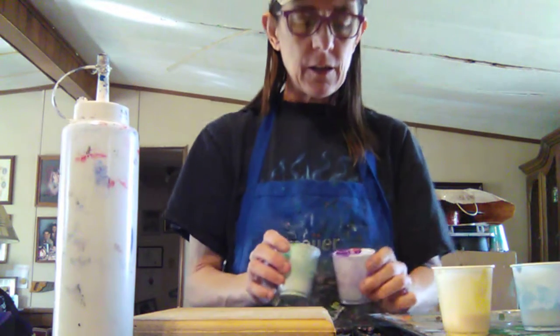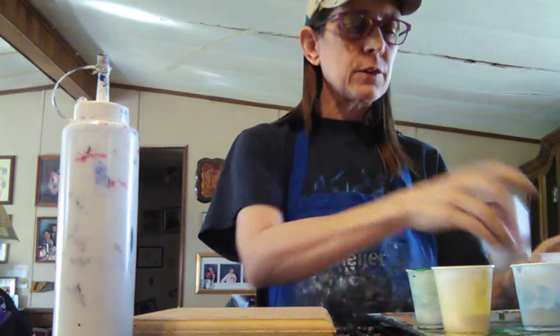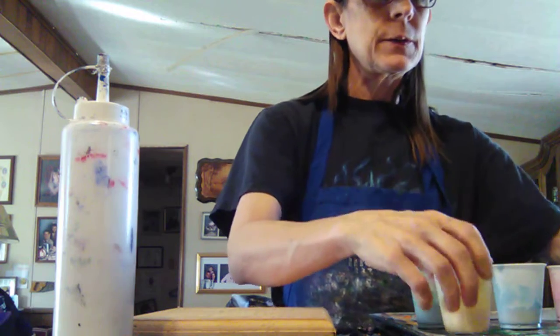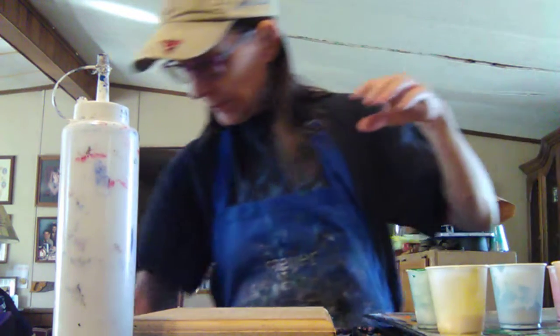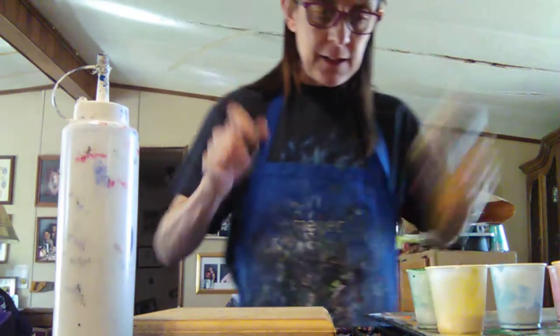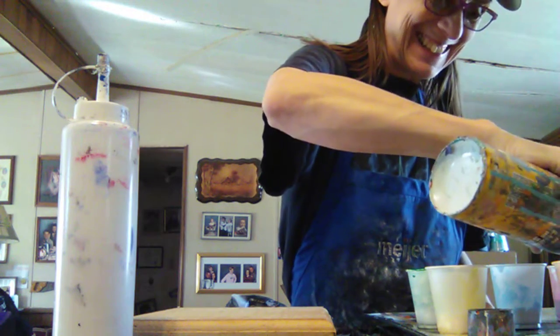I got a glitter purple, a glitter green. I've got pink, glitter red. I've got light blue, regular blue, yellow, and orange. And they're kind of thick yet, even though I did liquefy them, but a little bit thick.